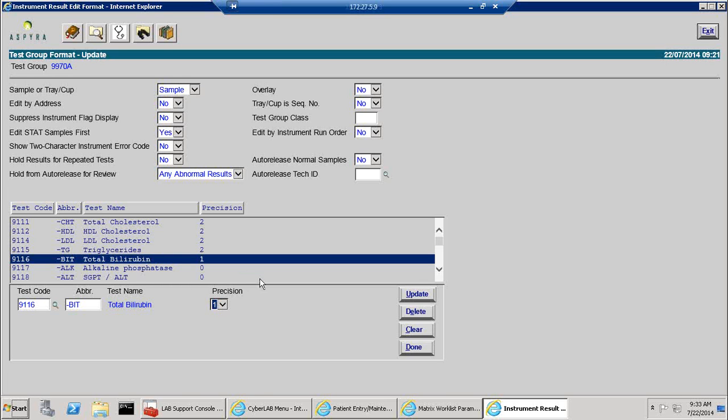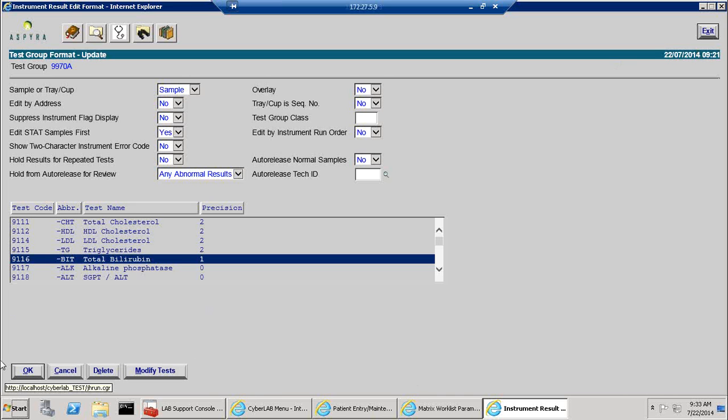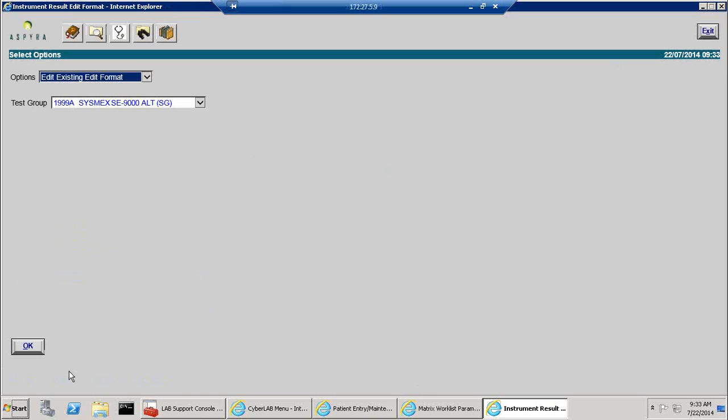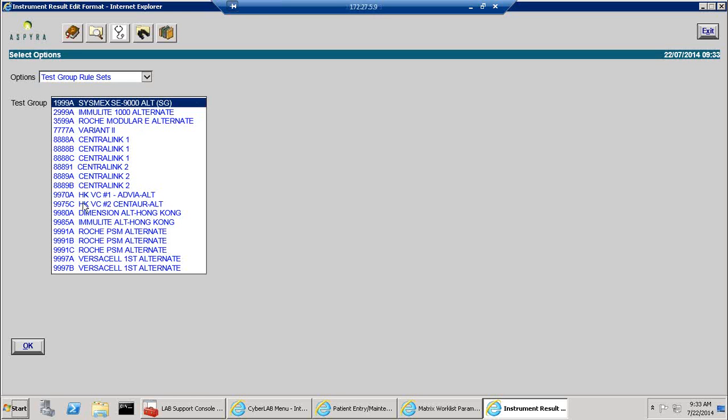Now, the auto-release rules are a more complex way to release samples. A couple of things to keep in mind. Once we set up rules, the rules are assigned to a particular edit group. So there are 2 things that have to be done. First, we're going to assign some rules to a particular instrument code.